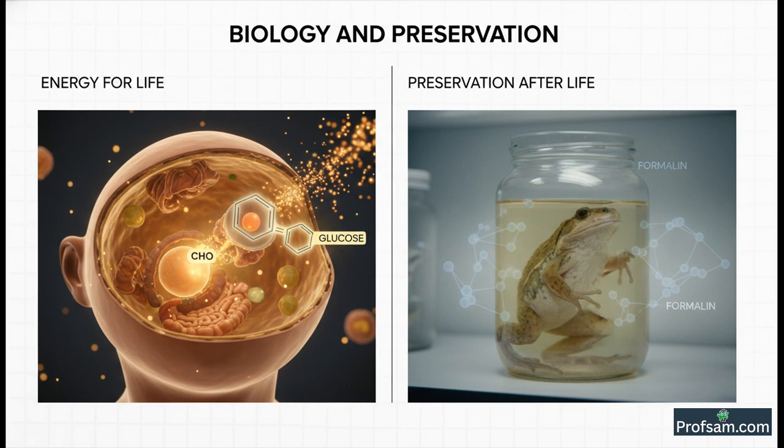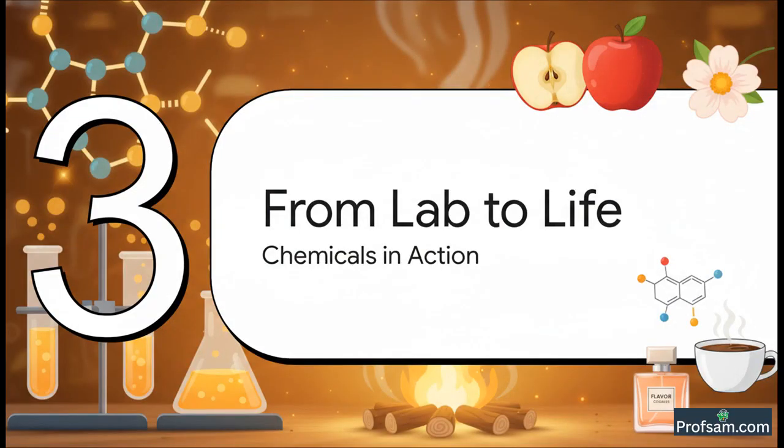Our final stop is the biology and preservation department, and this is truly fascinating. Aldehydes play a dual role here, almost like they have two different personalities. Inside our own bodies, glucose, which is a type of aldehyde, is the fuel for life. But that same family of chemicals in the form of formalin is used to do the complete opposite, to stop all biological processes and preserve specimens perfectly. So, we have completed our factory tour.